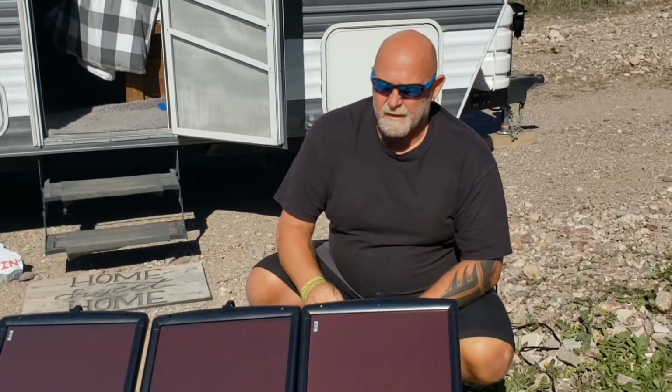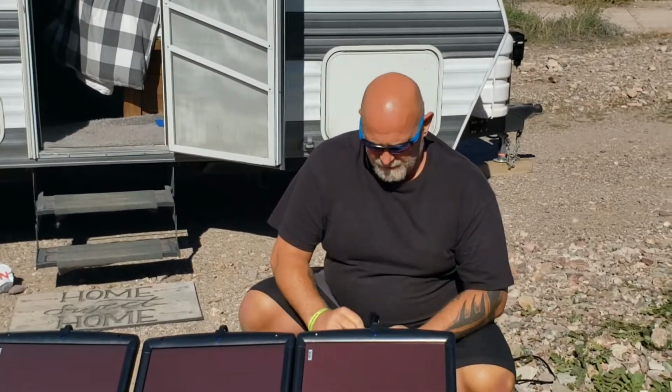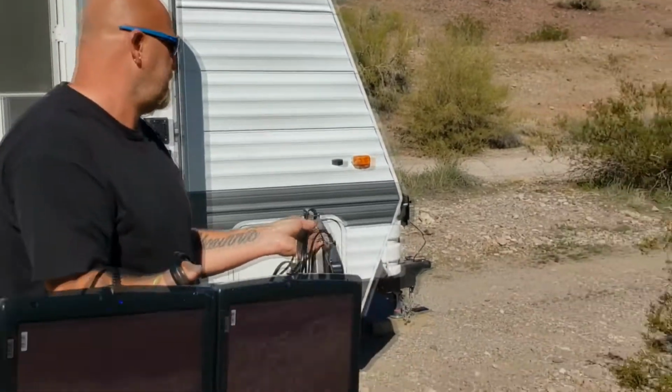Because they're four 25 watt panels rather than one 100 watt panel, this is just kind of where we're starting out. I may in the future get some different panels and just sell this setup, but for now this is what we're going to try. So we'll let you know when we get it all hooked up. Okay guys, I'm going to move the panels into spot.